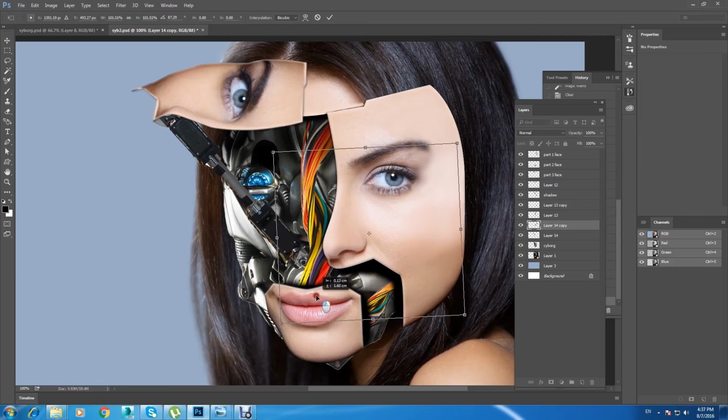Now let's convert to smart object, then rasterize the layer, just right here. I'll bring another copy here. Whoops. Press shift.